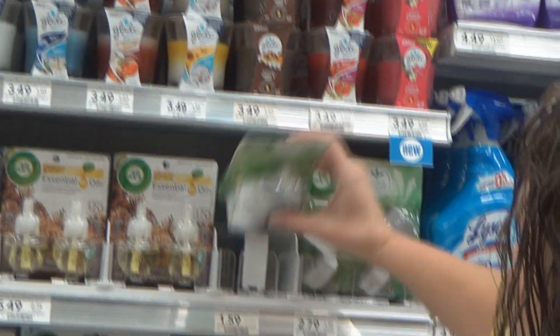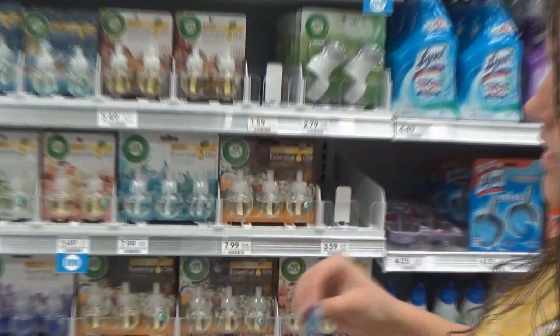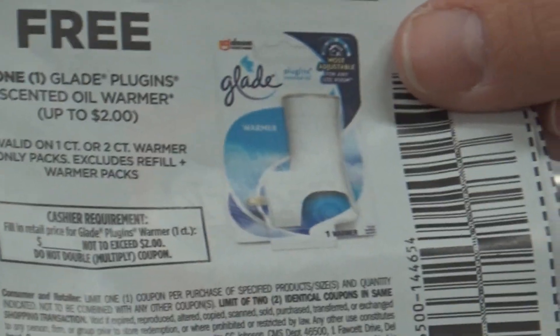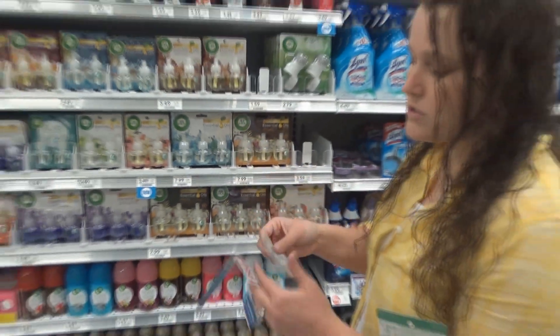My store has one so I'm getting one of these today. Also in the 3/1 SmartSource there was a coupon for the same thing but it's a different version, and that's up to $2.00 off. Those are less than $2.00 so they would be completely free, but my store doesn't have any today. So we're just getting one Airwick today.